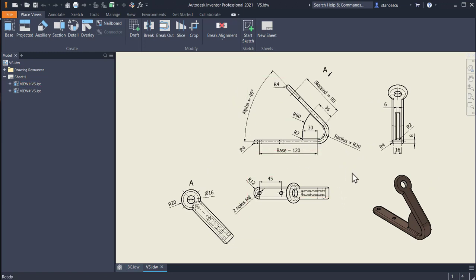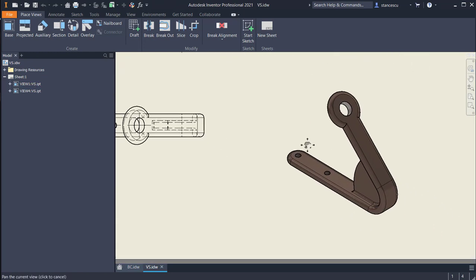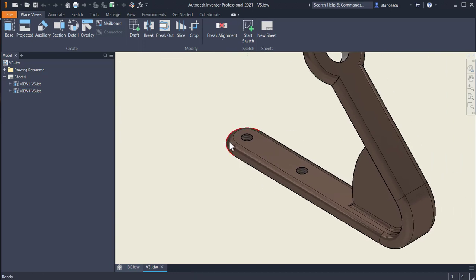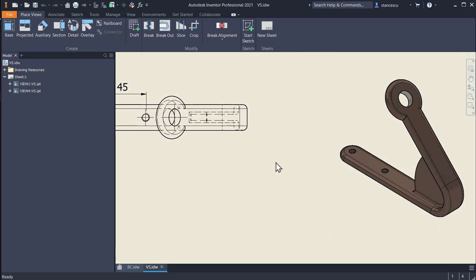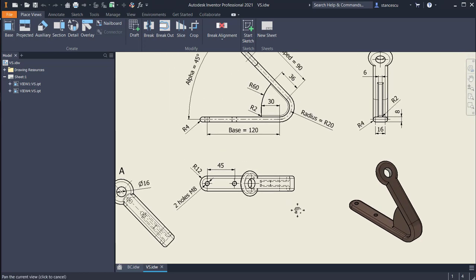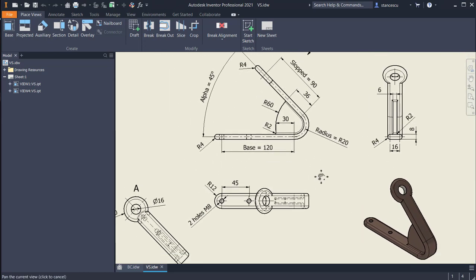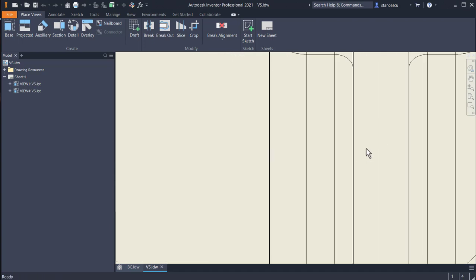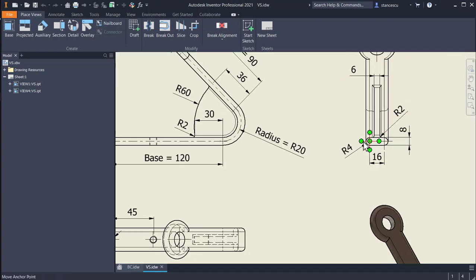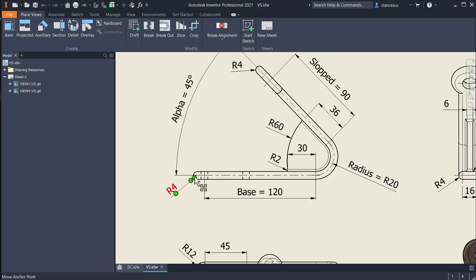As you see here, this is an object created basically on sweep. We create this slot, yes, and we sweep it on this midline.